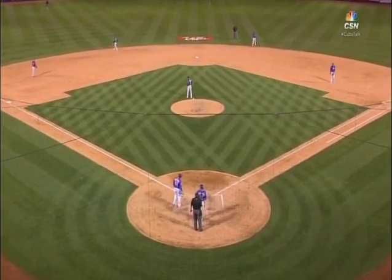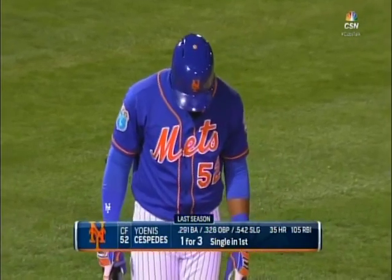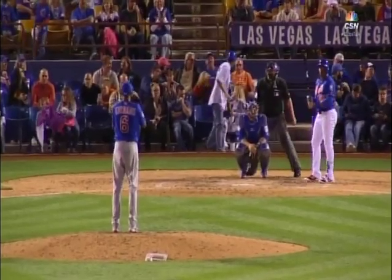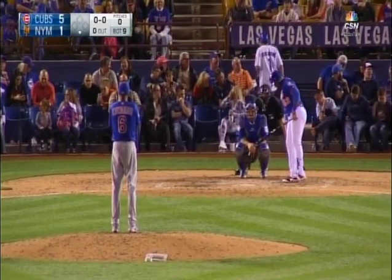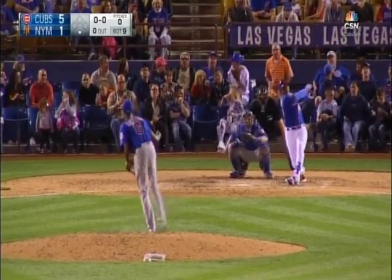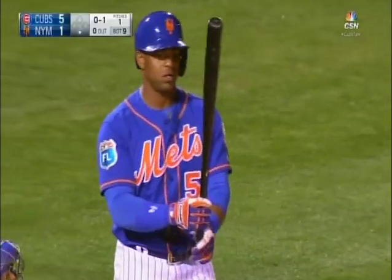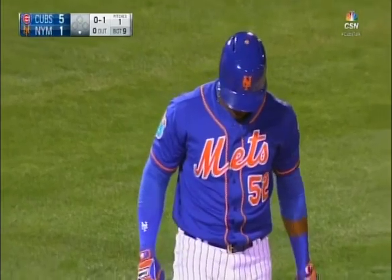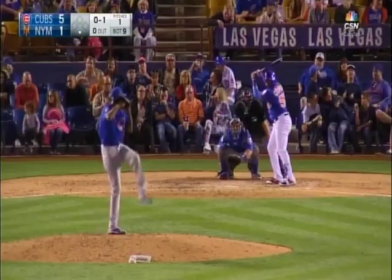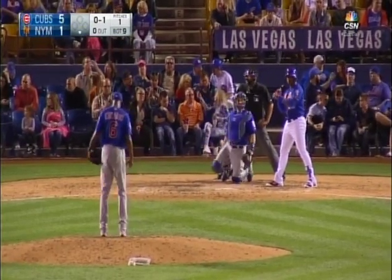He's got a tough act to follow after Justin Grimm punched out the side. Just electric stuff. Edwards, like Grimm, has a very good curveball. He's got a good heater. Over the top delivery. Fouled away for strike one. Right over the top at 95 miles an hour. It's kind of that classic power pitching profile. An elevated fastball at 95 followed by a sharp down-breaking curveball. Looked like he had a little cutting action on it, and he also has a changeup.